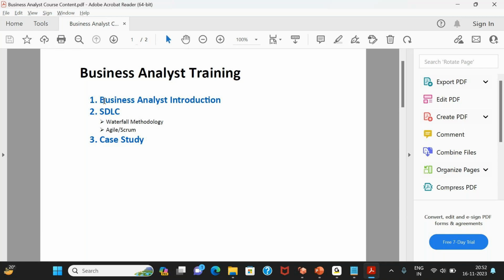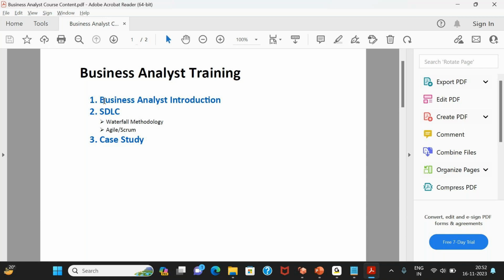We also have some sessions specially dedicated to how the IT industry works. What are the different team sizes in the IT industry? How do we get projects in the IT industry? What will a BA do? So that you understand some of the basics of the IT industry, how they operate, what the team size is, and what the different roles and responsibilities of people within the IT industry are.